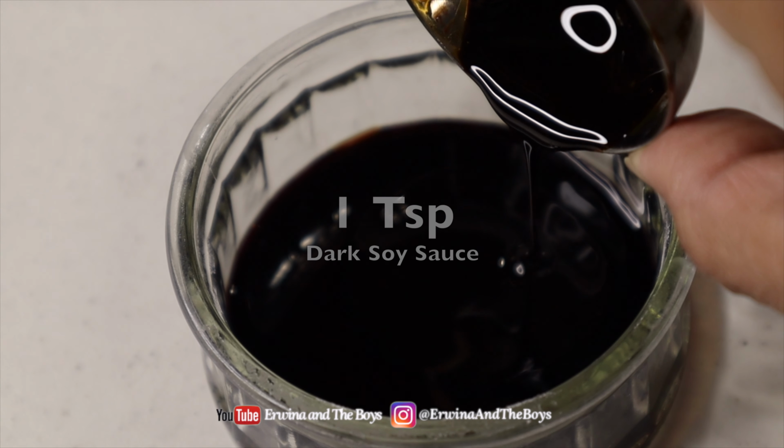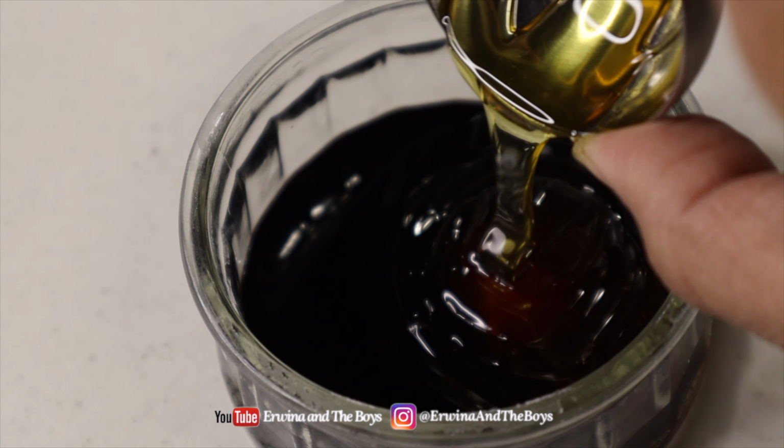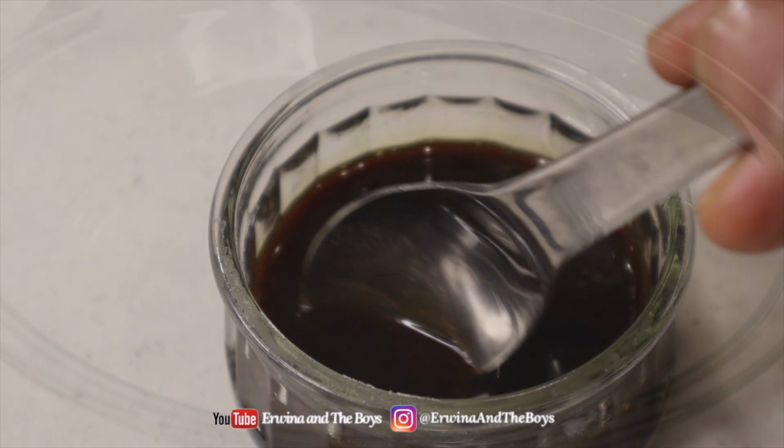This crispy beef Chinese recipe doesn't come with lots of sauce. You will need light soy sauce, honey, fresh lemon juice, and salt.